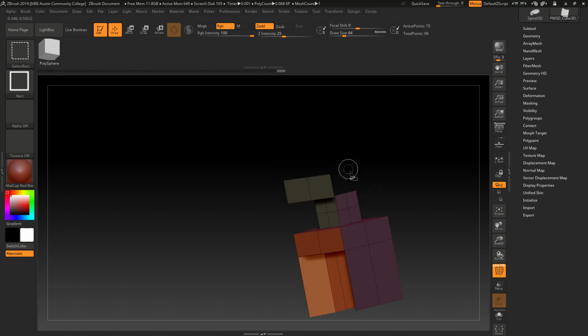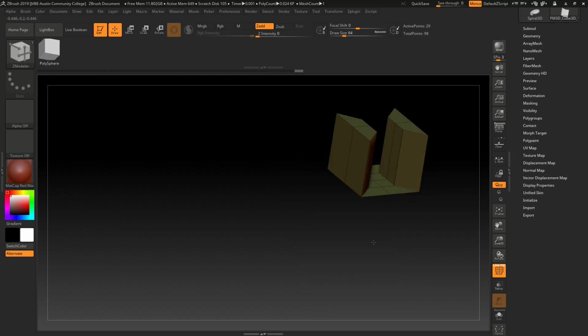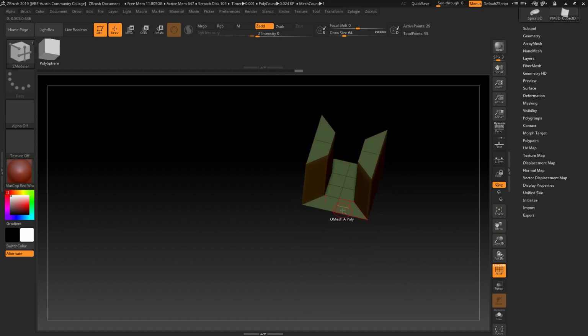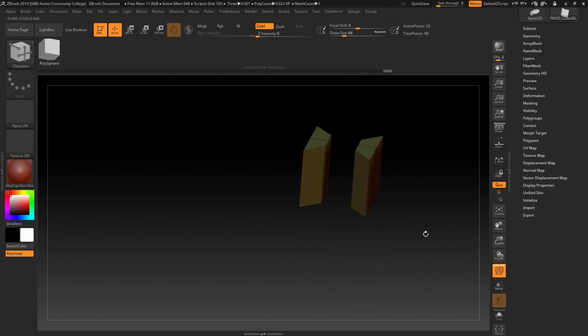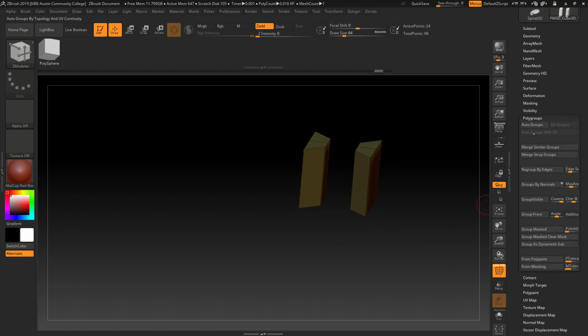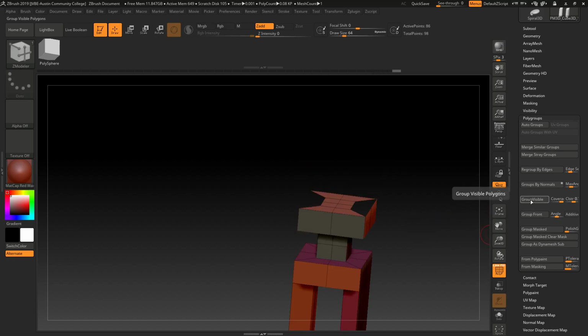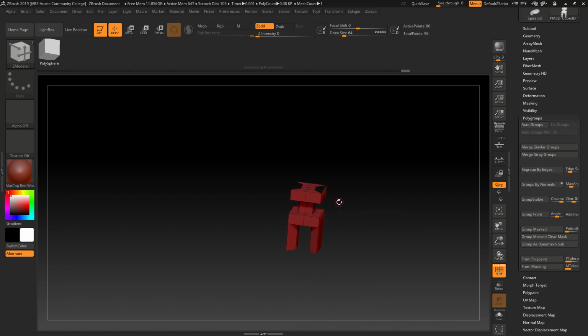Hold Shift. I'm getting rid of objects and hiding things. So now I have just these faces selected. I'm holding Alt, so I'm still in the ZBrush tool set. I can select new faces and then hold Control Shift and click on that. Let's see. Come on. There we go. Now I can poly group these guys together. So poly group visible. All right, hold Control Shift, and I can poly group these guys visible. So now I have just these guys focused on. So I can quickly change what I'm focusing on.